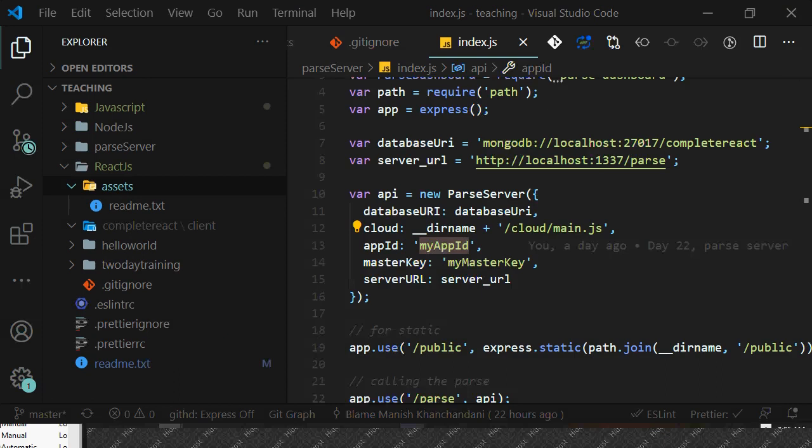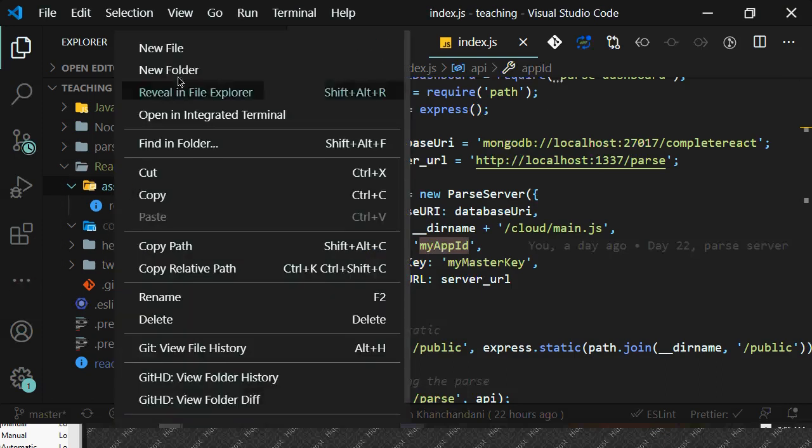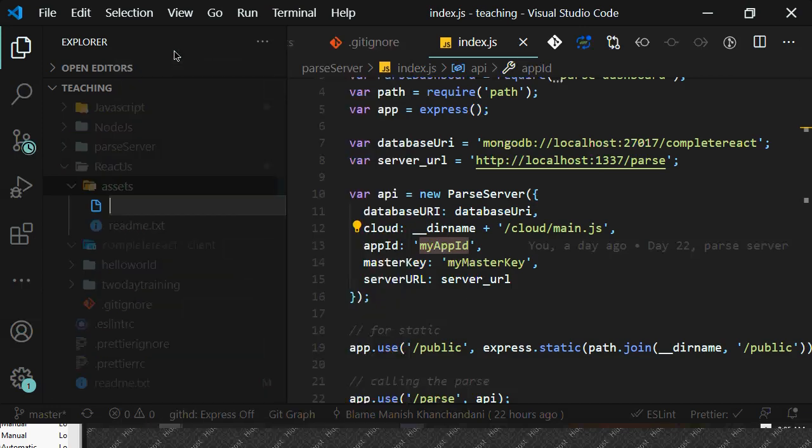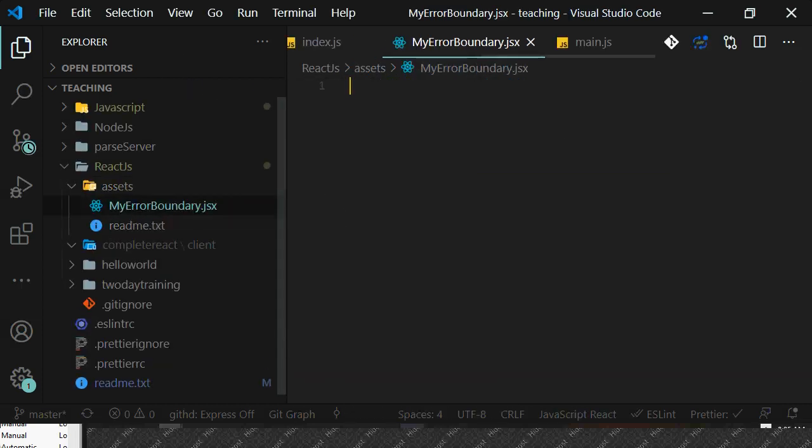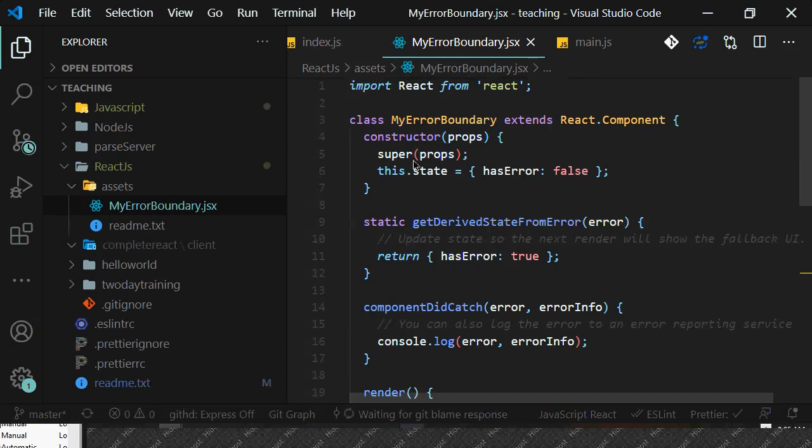One of the files which I will be creating is called my error boundary.jsx. This is given by the React team, so I am okay with it. This one is written in classes.